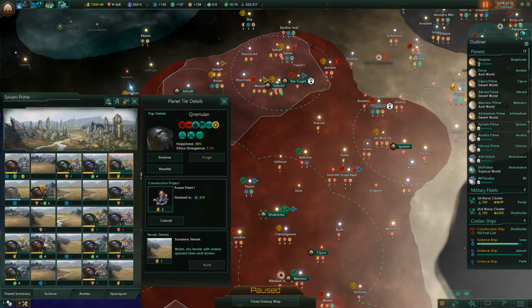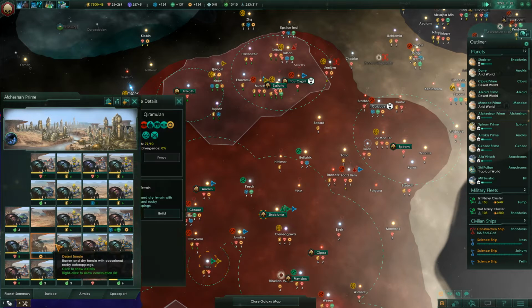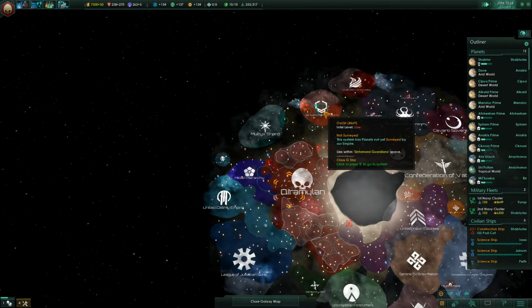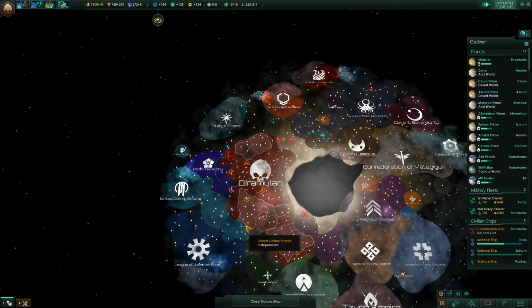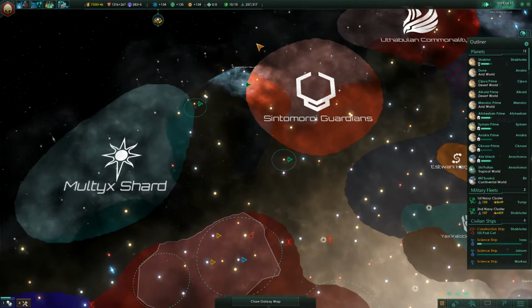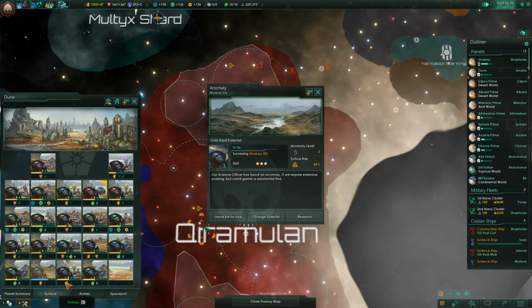Oh man, I've got a lot of buildings to build on my worlds. Yeah, that sounds like a complaint, and in some ways it is, because it's a lot of work. But at the same time, it means that my worlds are doing really well. Incoming transmission. They want to give me 2,000 minerals for 7,000 energy. No. Construction complete. Anomaly found.